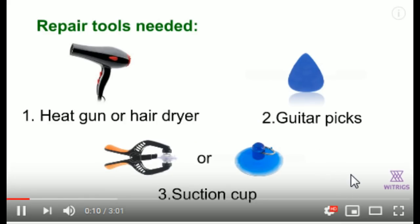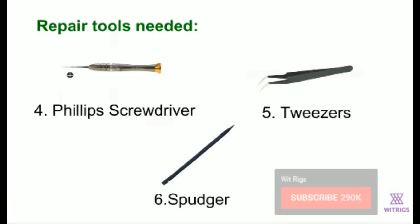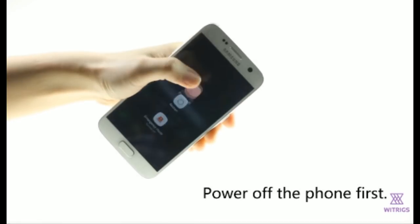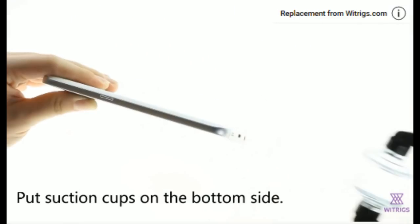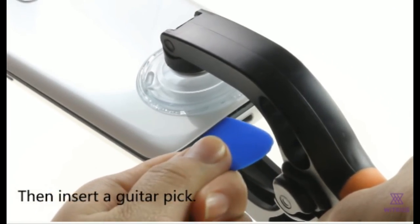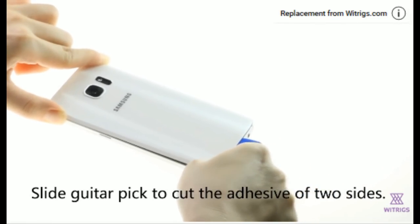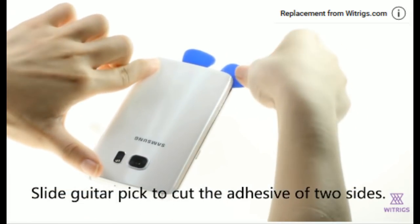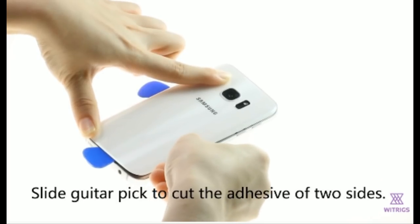We need a heat gun or hair dryer, a guitar pick, and a suction cup. We also need a Phillips screwdriver, a tweezer, and a spudger. Okay. Okay, I got that. So now we gotta heat the edges up with a torch lamp. And now we gotta add the suction cups that we all have. Now that we've applied suction cups, we gotta use a guitar pick inside of it. And then we're gonna replace this battery pack with a little bit of pressure to it. And now we're gonna use a guitar pick to cut the adhesive. Simple, really, you know. So now we're gonna apply this around, just like that. And now comes the spoonage, I think.